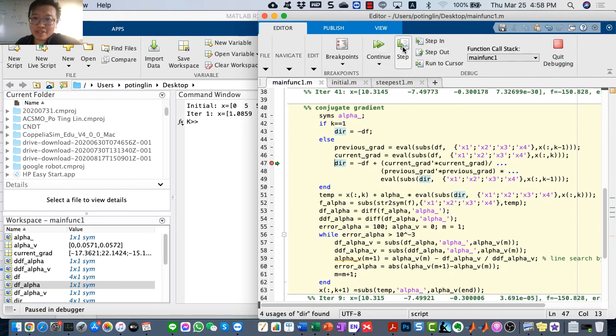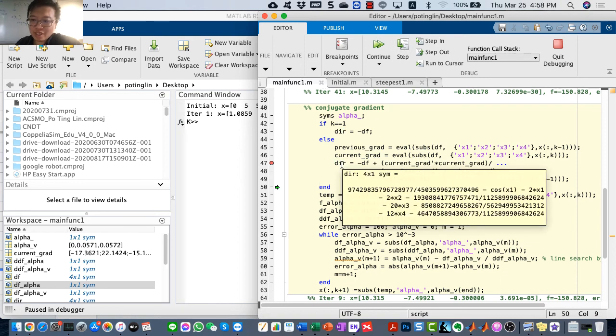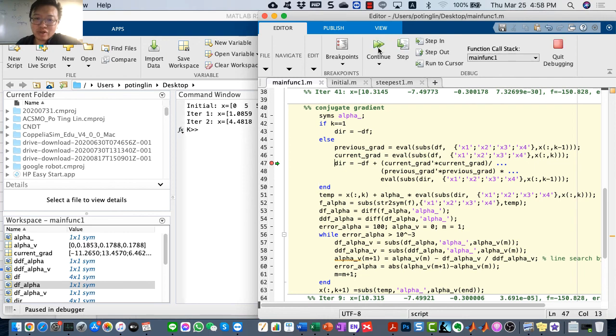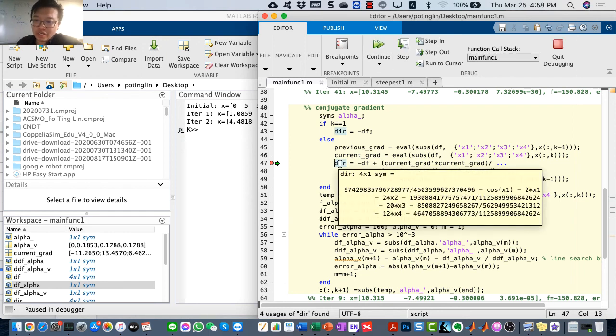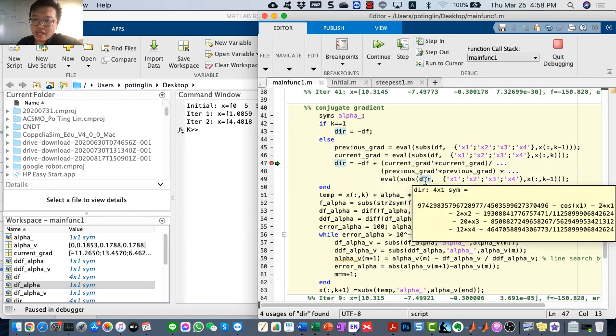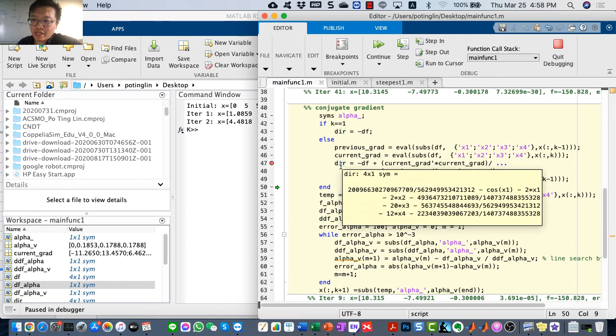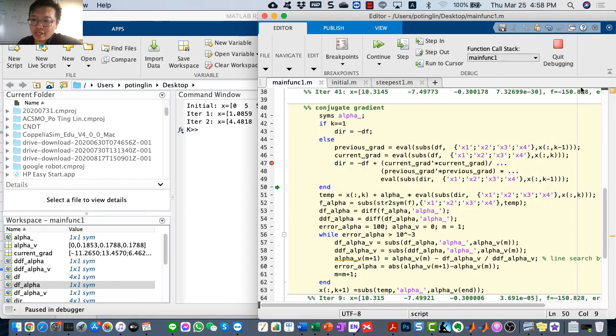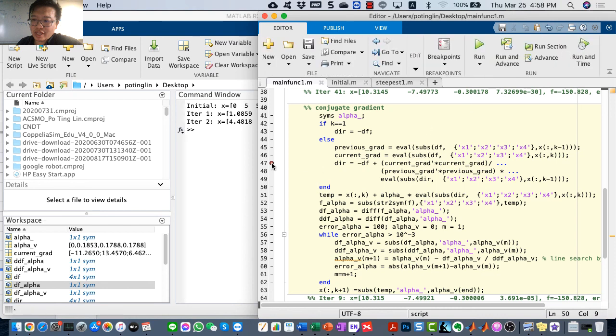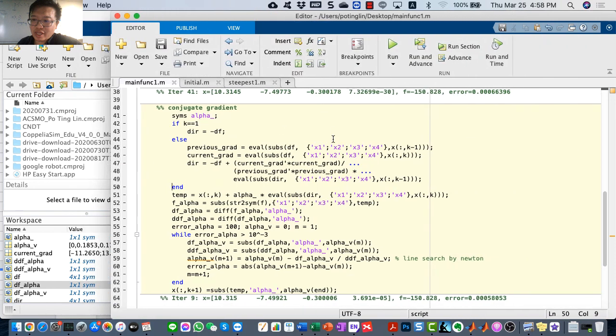So if I step in, dir looks like this. So this is your moving direction in terms of x, all your x. And you continue to a new iteration. So this is still your dir. And then you substitute in with your old variables. And then if you move on, step, your dir was updated. Okay, so correct. So that's a confusing part.